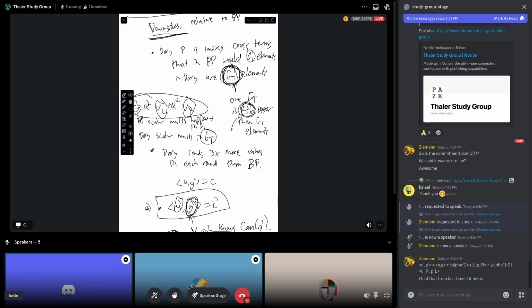The proofs get bigger. The verification procedure involves all these target group operations. People don't like this. I think that you can deal with these downsides, and the upsides of Dory can far outweigh these downsides. And again, I will be elucidating this next week. And so we can talk more about it if people are interested then.